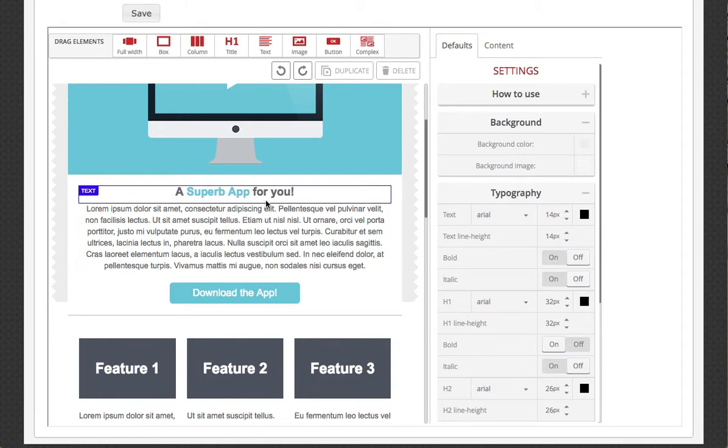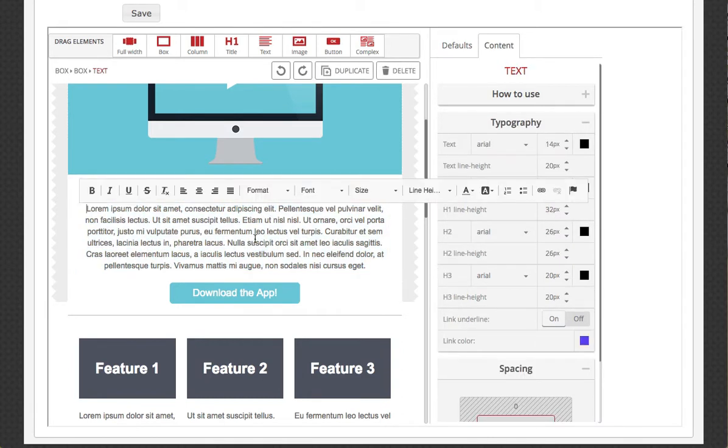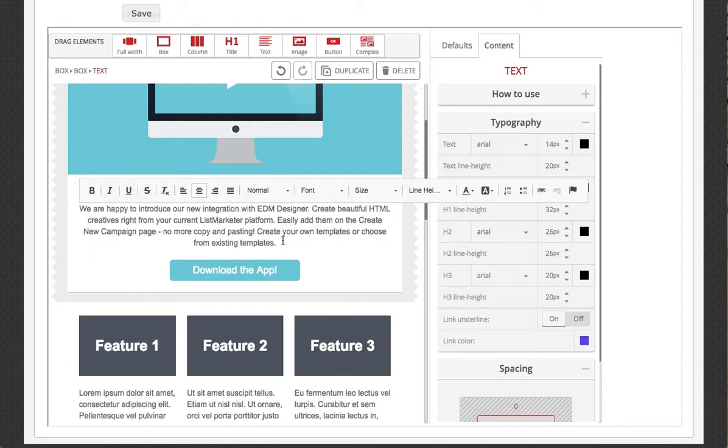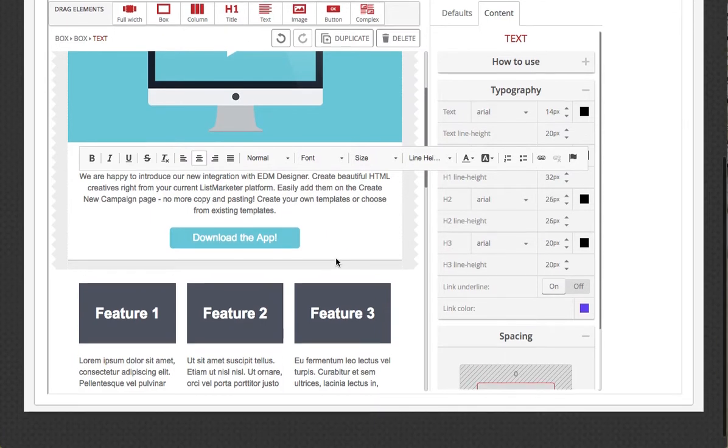To edit any text, simply double-click and start typing over it. You'll notice an additional formatting window pops up where you can edit the format, change the alignment, change the font, the size, or even the color. You can also copy and paste, which is what I'm going to do today. So I'll copy out some text and I'll just paste it right over here.